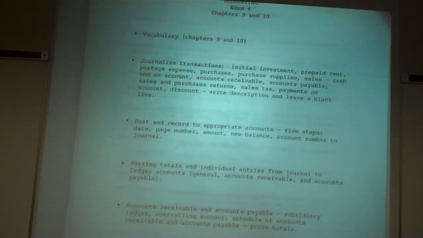On the papers that I graded and just gave back, make sure at the total that it says total accounts receivable. On the schedule of accounts payable, make sure it says total accounts payable. And you need your dollar signs. A couple of you forgot the dollar signs. I didn't take off very many points, but it wasn't a 100 if you forgot the dollar sign. So you need the dollar sign on the top number and a dollar sign on the total.